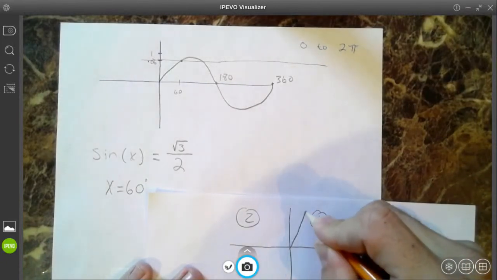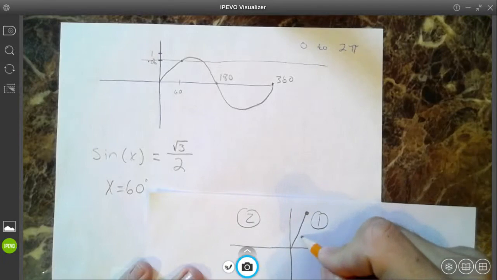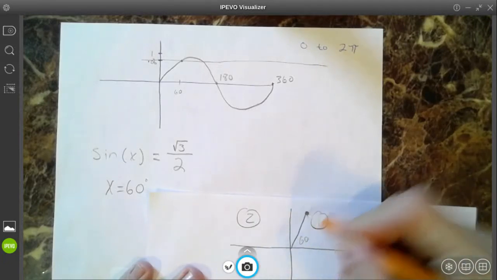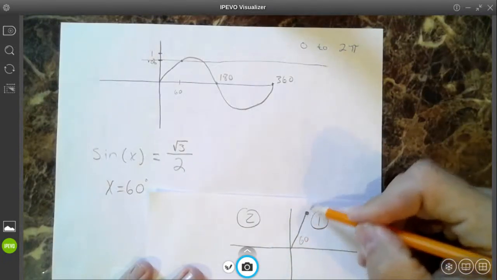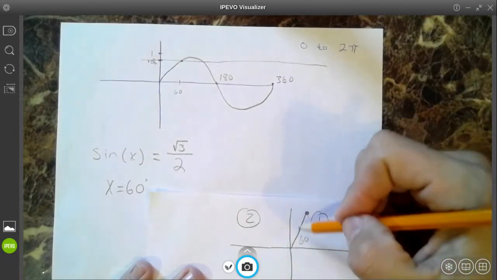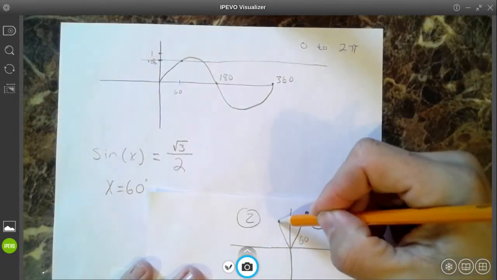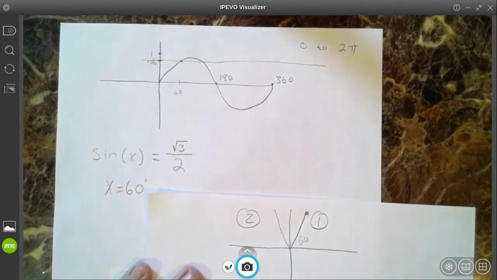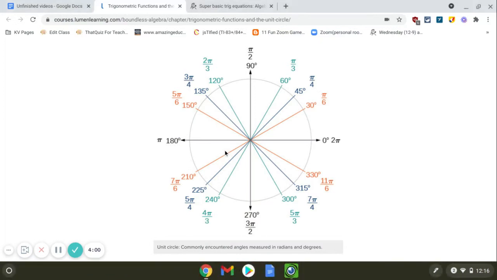Now, having that is helpful. So we know that at 60 degrees, we have a y value, or a sine, that's root 3 over 2. But there's another one right over here that we missed out on. And you can tell that they're kind of close to each other, 60 degrees and the other answer. So this is where this chart comes in. We're looking for the other 60 degree angle, or the 60-degree-esque one, the one that looks kind of like 60 degrees, but it's in quadrant 2.